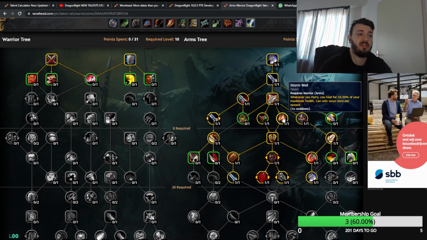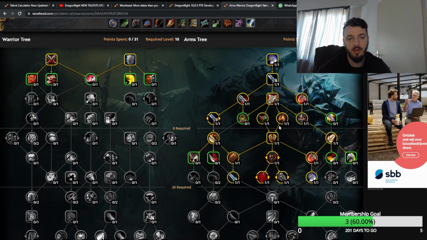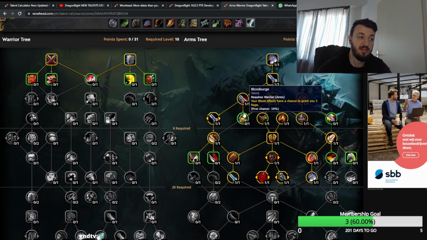What I would do is just take Stormwall. Again, I think in Solo Shuffle there is a lot of value in that because everything is proccing your Stormwall. Is it a lot of healing? Not really. But if you have a pet on you, like for example Demonology pets, you're going to heal for a lot and also often. Of course, mind games can really ruin you, but whatever. I do take Stormwall most of the time because this is not needed.